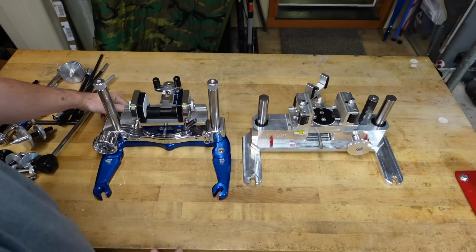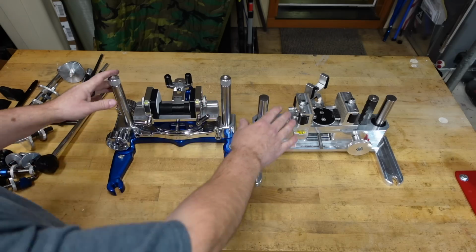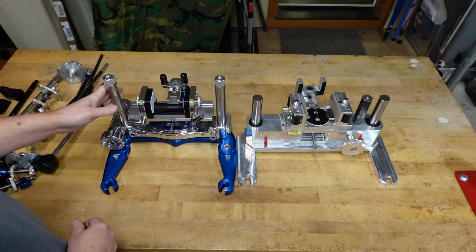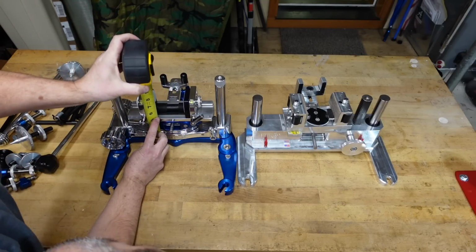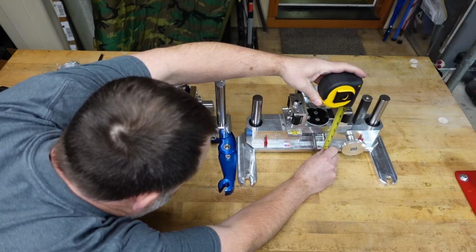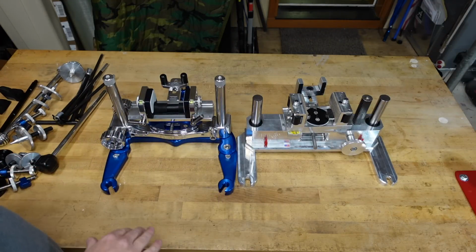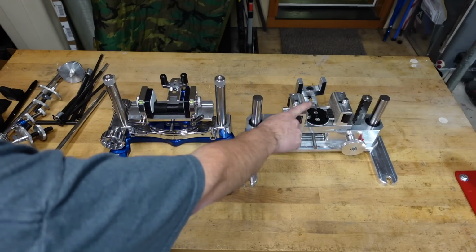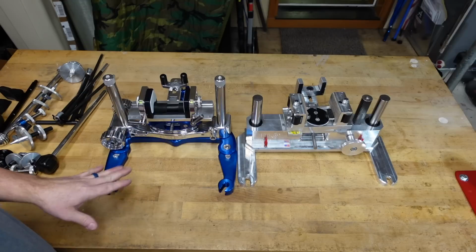If you look at, so this is without feet because I can't control what feet you're going to put in it, but from a lowered position like this, and I am all the way down on the Raptor and I am all the way down on the Neo X, you can see that the head height to your rear, to your fore end is about 5.5 inches on the Neo X, and right about 5.5 inches on the Raptor. So really pretty darn close. I'm not exact, just kind of eyeballing it on a tape measure there. They're pretty close. This one might be 1/4 inch lower, give or take. So that gives you pretty low height.